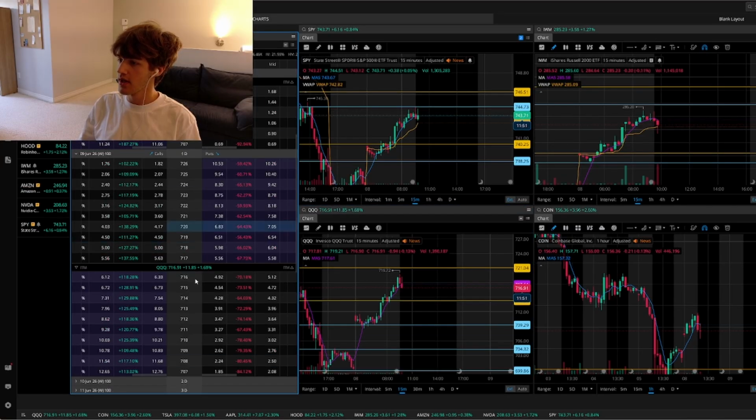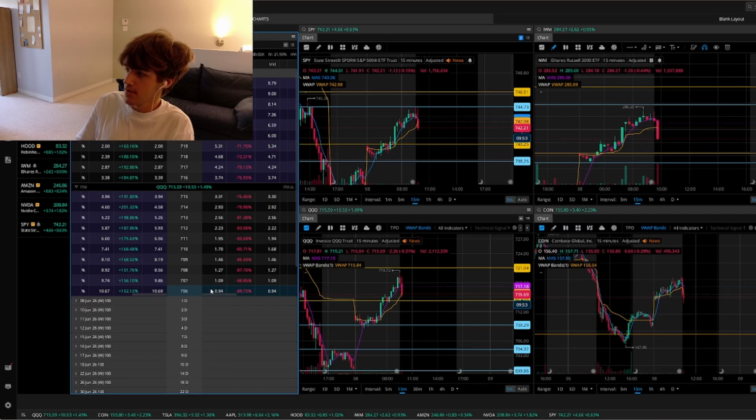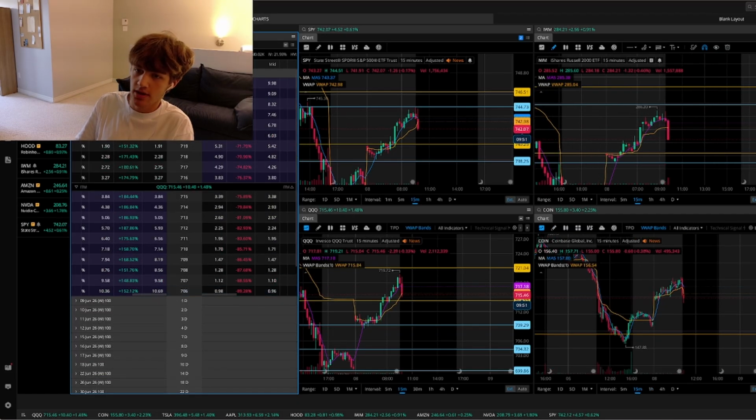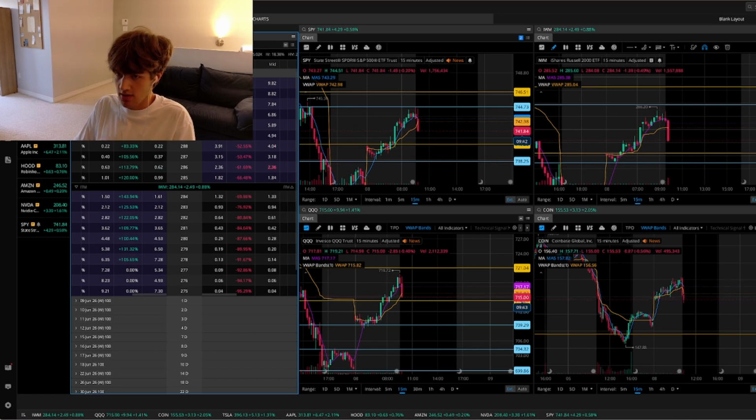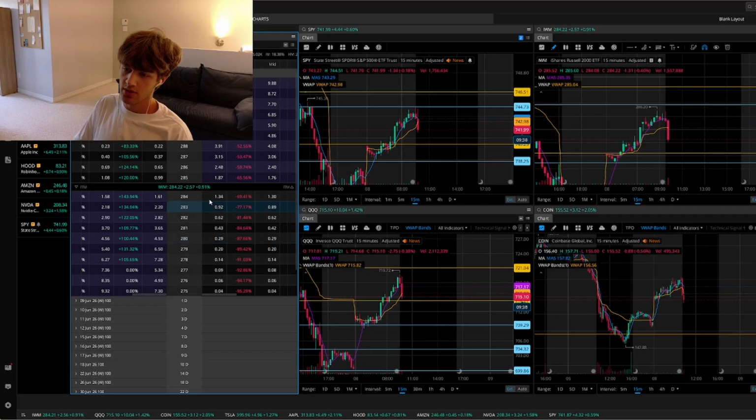Honestly, I don't have many indicators on here. I have my VWAP. It's mostly the only one I really use. Might be looking at IWM a little bit more actually. Since QQQ is a little expensive, I'll go to IWM. Does this mean it won't work? It's just that I personally don't like it as much. So I'll go look at IWM. Calls are very cheap. Puts are very cheap too. So this is what I prefer.